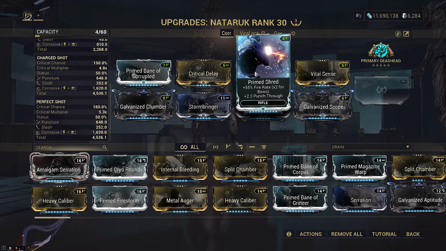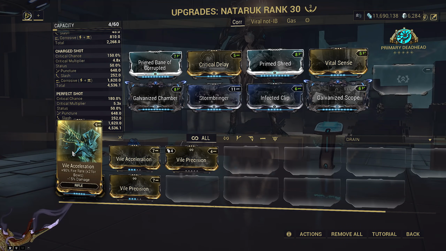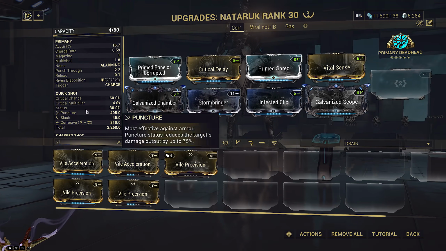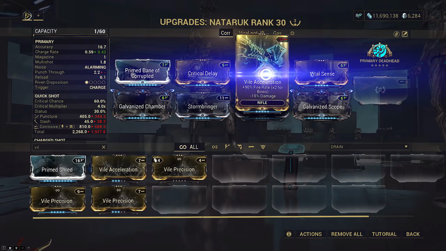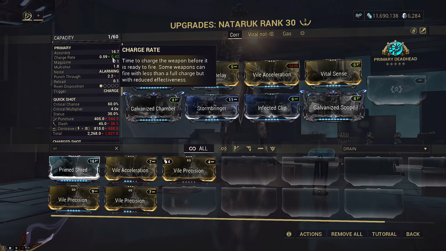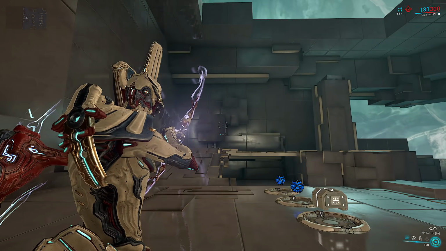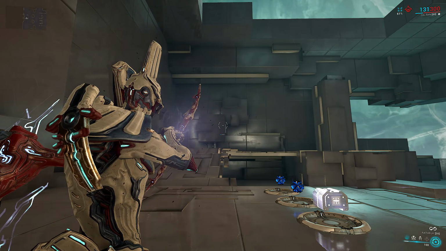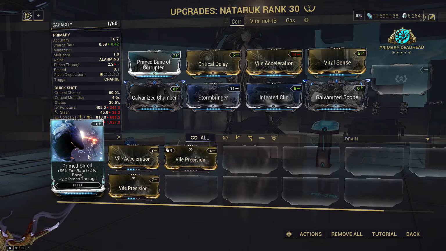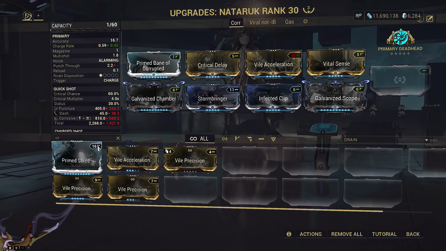Now, why Prime Shred instead of Vile Acceleration for the charge or perfect shots if it has infinite punch through? This is because Vile Acceleration actually makes the bow notch too fast. It will only take 0.42 seconds to fully notch the bow, with the perfect shot window opening around the 0.28 second mark. This leaves you with less than 0.14 seconds to land the perfect shot window, which can be challenging for some. Remember, the perfect shot window is the final third of the ring, but excluding a full ring charge.